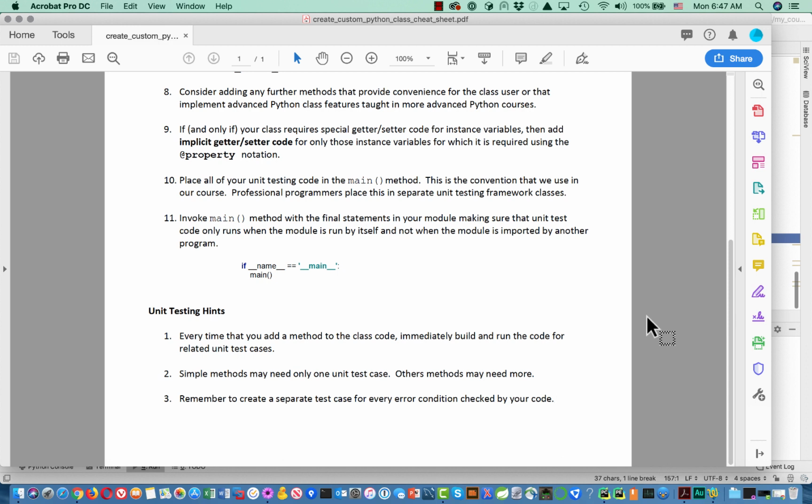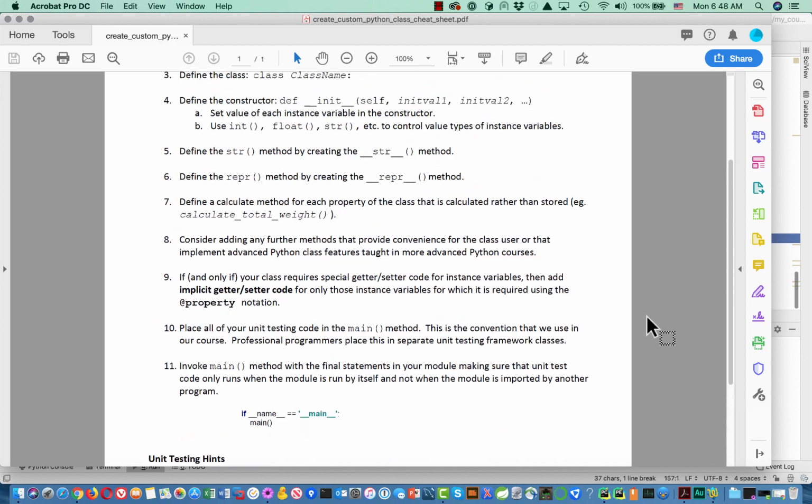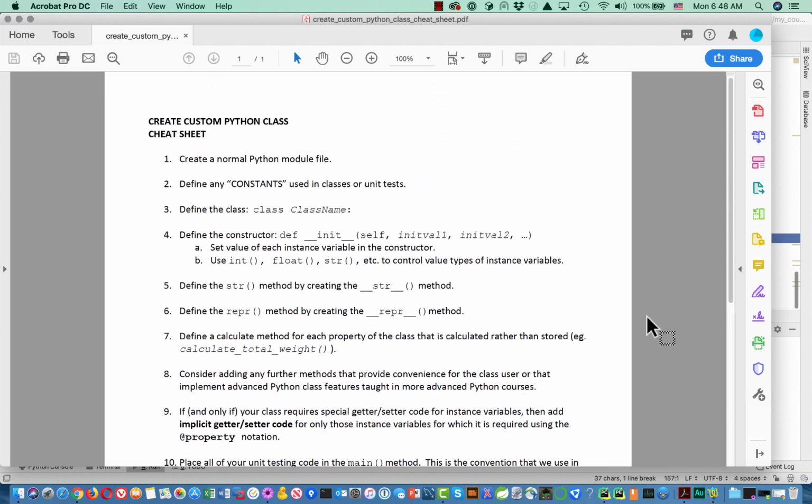Because if you're going to create a custom class and it has the character of one of these data holder classes, you can just use the cheat sheet. It's an easy recipe that you can follow, and if you follow it, you ought to be able to bang out these data holder classes pretty easily. Okay, you can create a real production line for them.